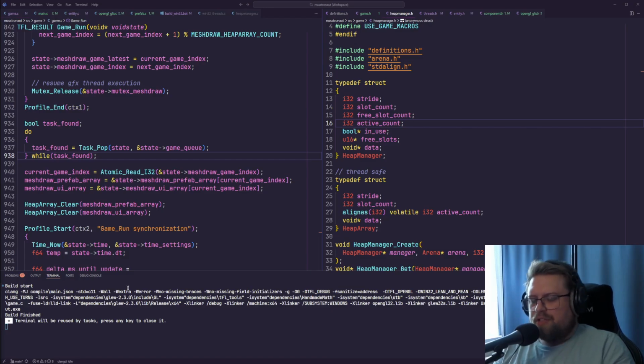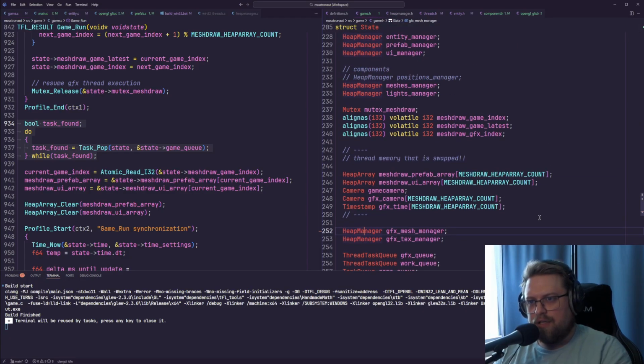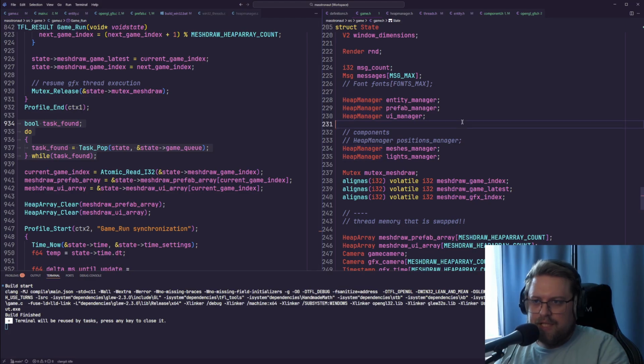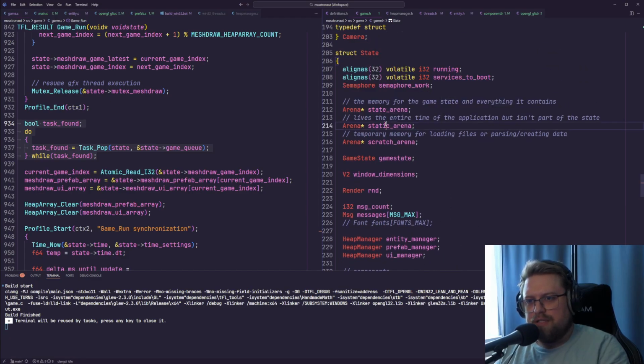But what you're talking about, again, if I'm wrong, correct me. It really seems like you're talking about if I am writing into uninitialized memory, but all of my memory is initialized. What's happening here is that I have my game header, and I have my heap manager for entity, prefab, UI, meshes, lights, and they all go into the static arena.